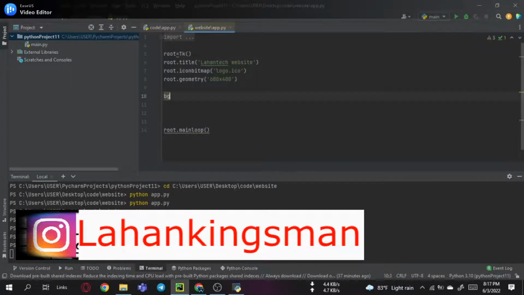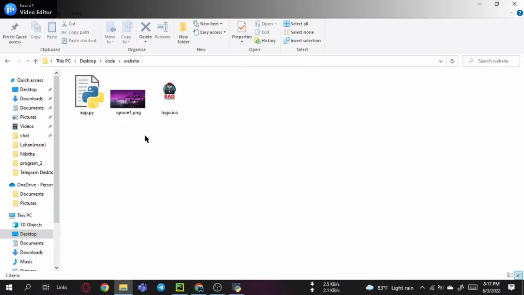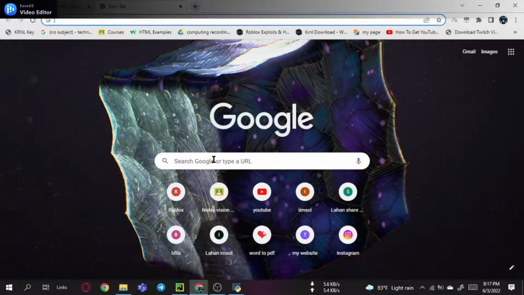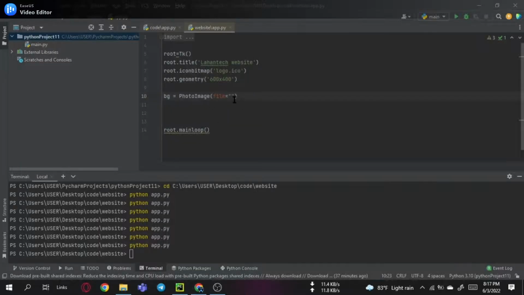So bg equals PhotoImage. My file will be the image in here, igno1.png.